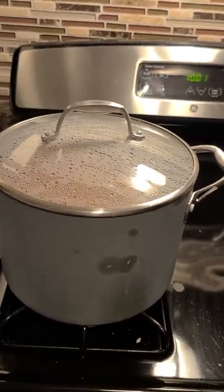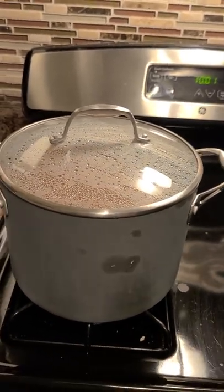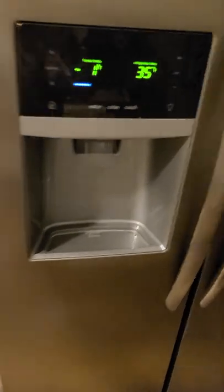And this will last for about maybe 2 days that we'll eat it for leftovers, and then I'll put it in Tupperware and I'll freeze it. And let me just show you. Sorry, my kitchen's a mess. Let me just show you what I do.